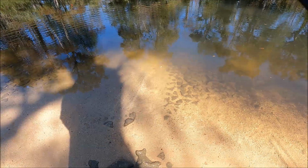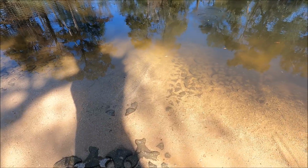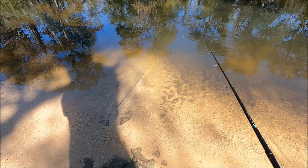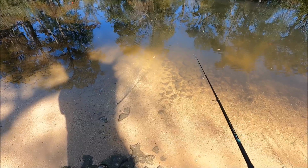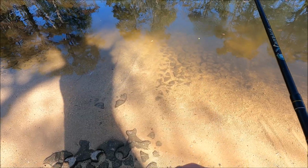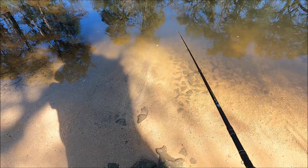Alright, so most likely if I catch anything else, it's going to be big blacktails. But species count slowly creeping up for the day. And by standing here a little bit, I can keep my eye open for any movements on the floor. There's just one. No, there's no. There's another one.